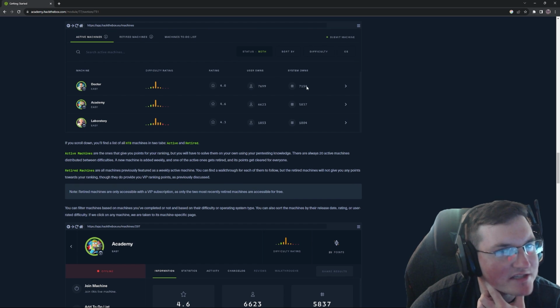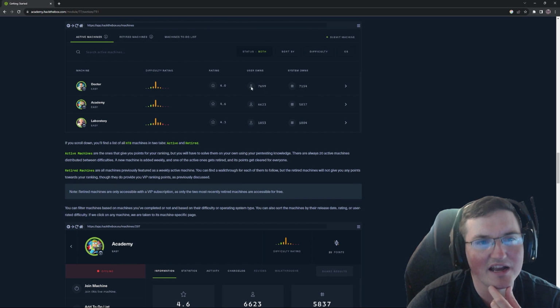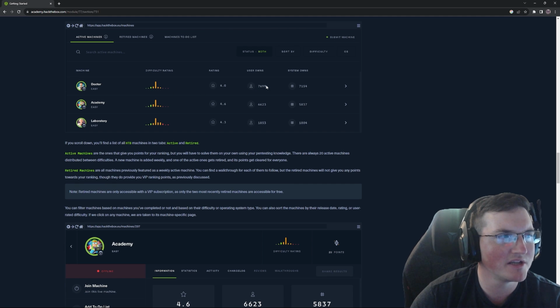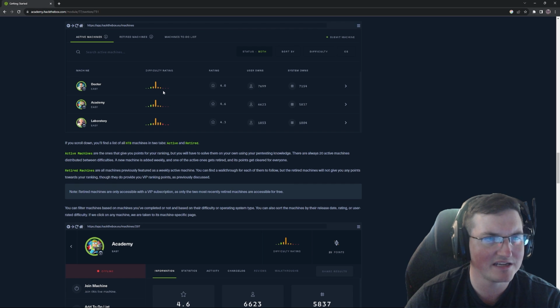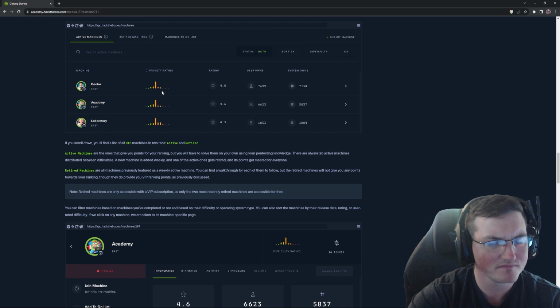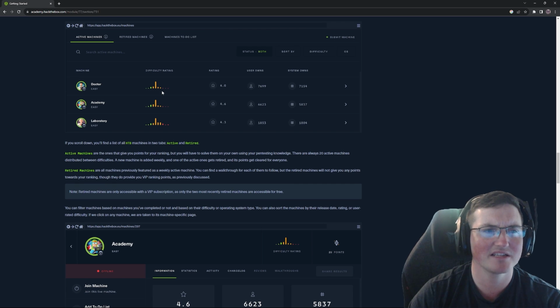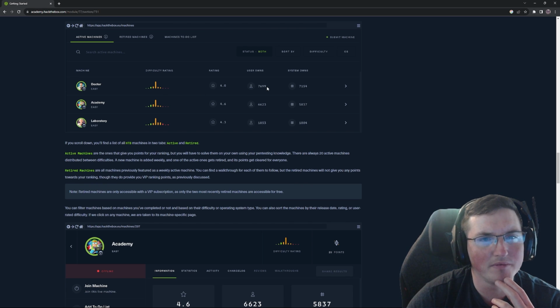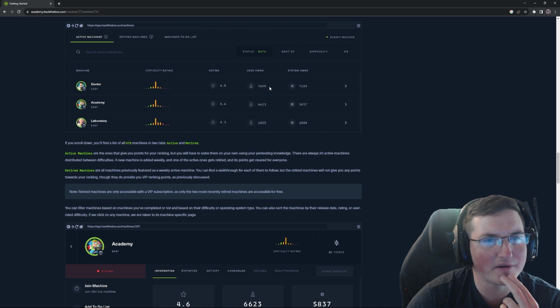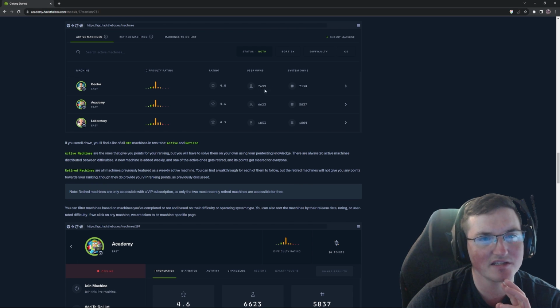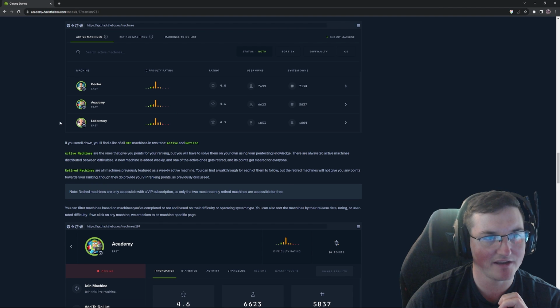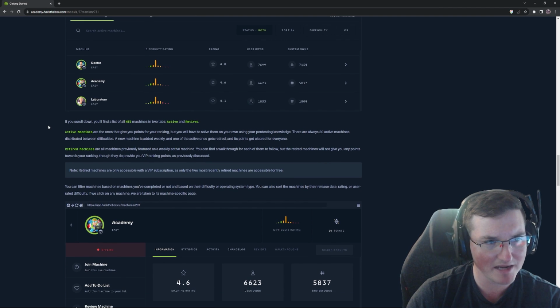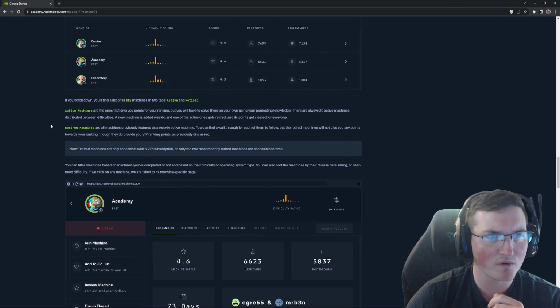The reason I like that is because if you see a really high number, even if it's a medium box, that means you could probably do it. What I mean is, even if you're struggling a little bit with getting to the medium boxes, that'd be a good entry, because if 7,000 other people did it, you could probably figure it out. It's probably not as hard as you think. But if you go to some of the extreme boxes, there might be 50 people that have done it. If only 50 people in the world have completed that box, you're in for quite a task.